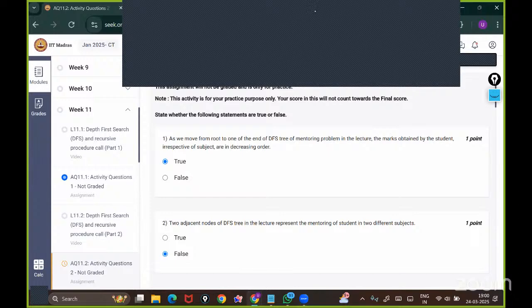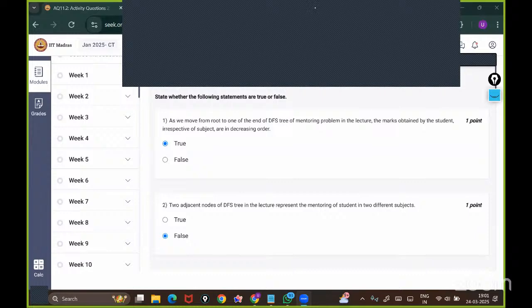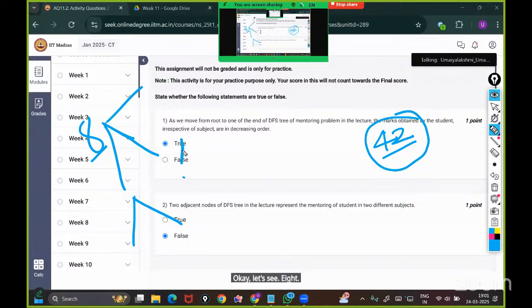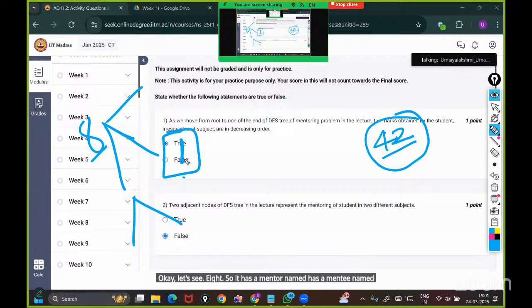Okay, others? Let's say 8. So 8 has a mentee numbered 1, right?